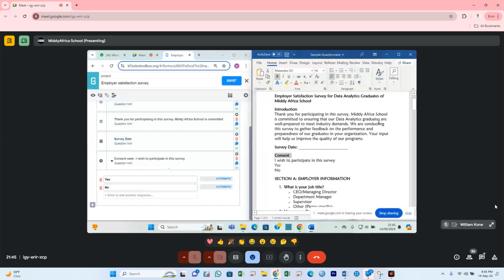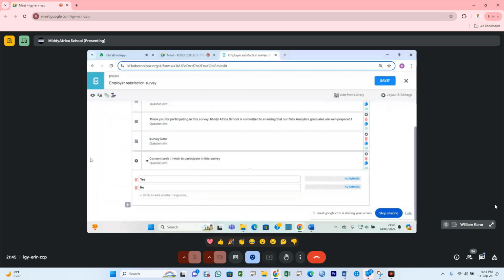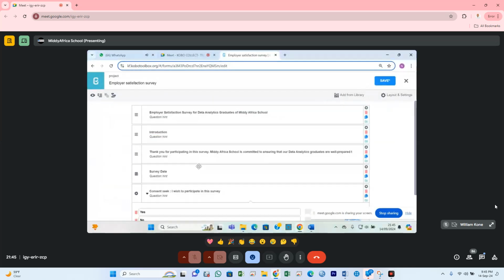So one simple way, if, for example, we do not wish to have maybe the survey date, we think that it doesn't add much value, we can just come, when you hover on this left side of the form, there's this star looking icon that appears.